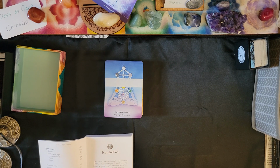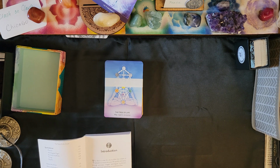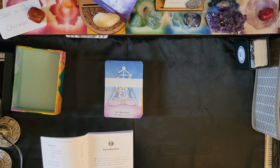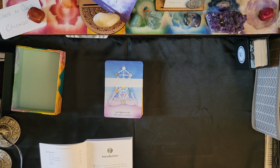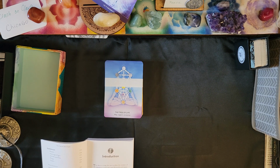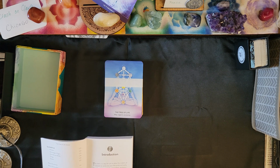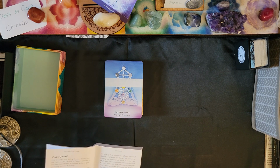Whether you want to work with the Kabbalah as a way of expanding your awareness, or you've simply been drawn to these beautiful cards, know that what is offered here are leaves from the Tree of Life, the symbol that sits at the heart of the Kabbalah, and for all intents and purposes is the core of this deck. If you choose to go deeper into the magic this deck offers you, your personal Tree of Life will awaken, begin to blossom, and bear fruit that is not forbidden but encouraged. Take as big or as little a bite as you desire.